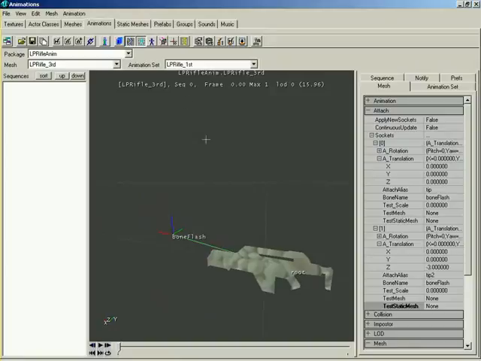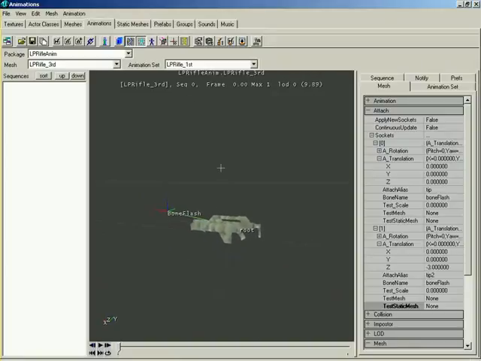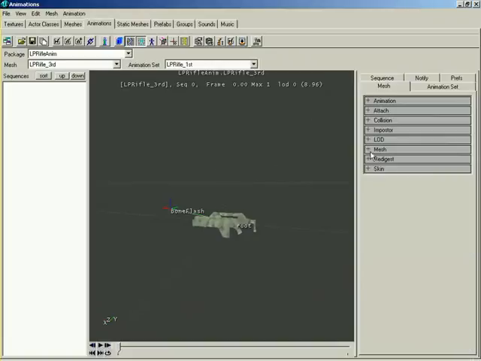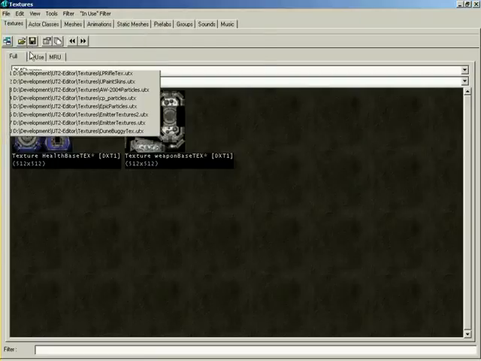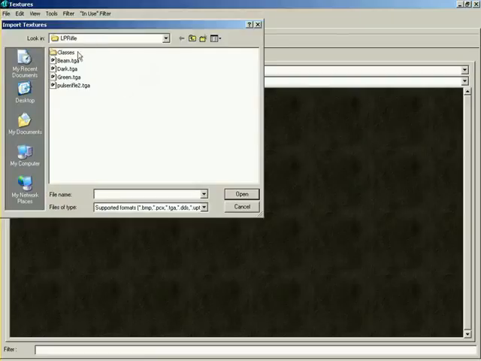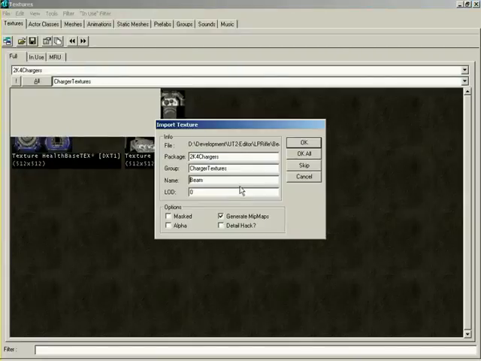Right. So I guess from here we're ready to put some texture on these? Yep. As a matter of fact, I think we're going to import a few textures into a package. Cool. So let me collapse some of these, and then I'm going to go over to the Textures tab, and I'll go to File, Import, and I have a list of textures in my project directory, starting with the beam.tga. I'll simply select that one and say Open. For the package, we'll use LP Rifle Text.